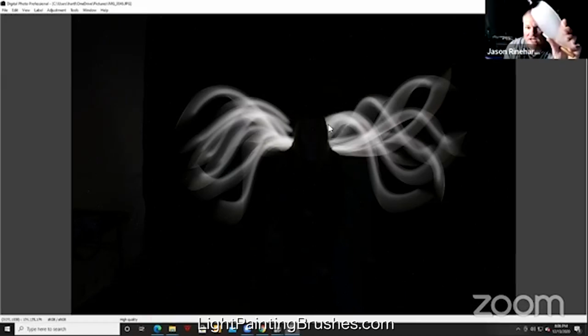Also, the neat thing about sanding your tools is you're not having to shoot at a higher ISO to get the effect, because more light is reflecting off. It's holding more of the light into the actual tool, rather than just off the edges. So the whole tool is maintaining a consistency of light. Now you're just doing one side of that, right, Jason?